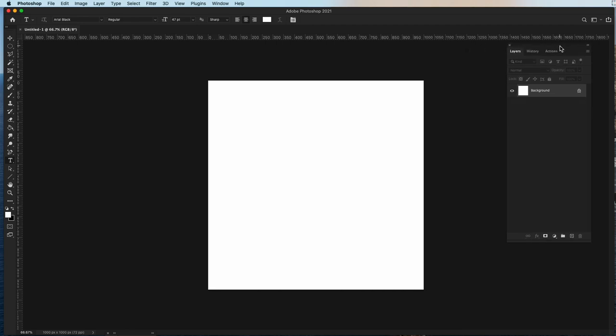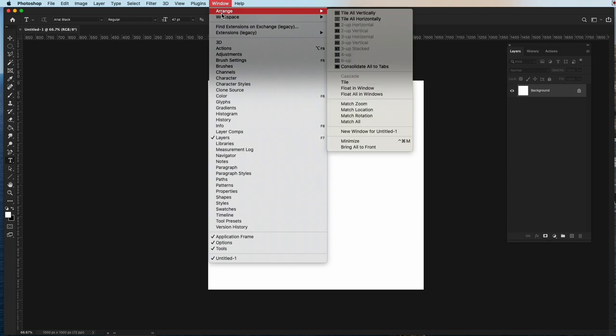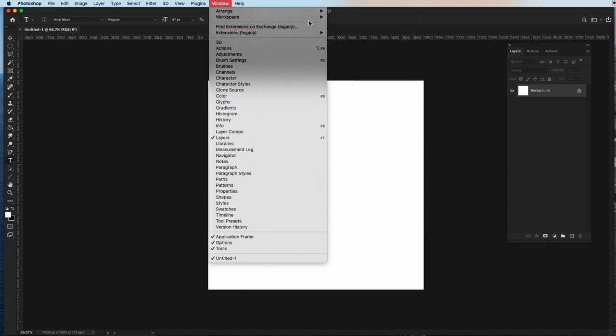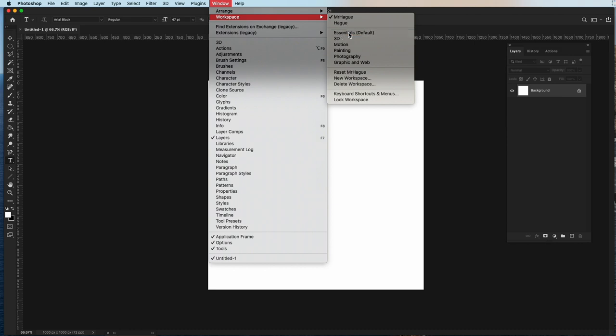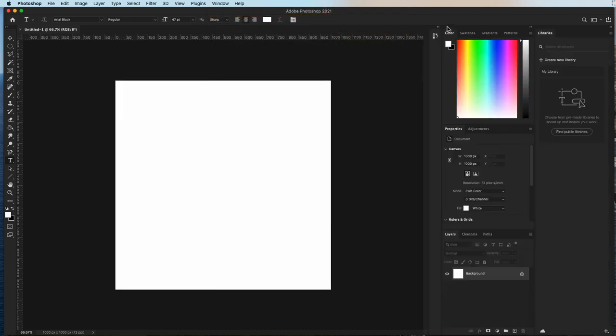So, when you first open up Photoshop for the first time, you may see something like this. Let me go ahead and go to Window. Let's go to Workspace, and then let's go down to Essentials. There it is right there. Now, you might have this colossal array of really cool palettes that have different kinds of purposes, and you can keep them if you like, but me, I don't like this kind of clutter.